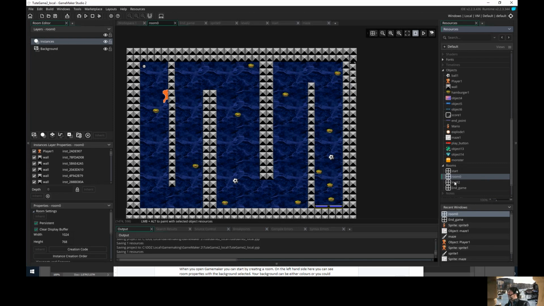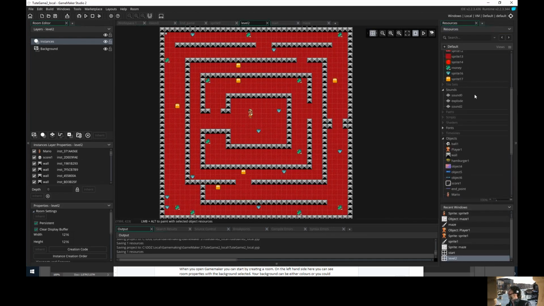Now, when I went to level 2, and you can see my level 2 room here, it's quite complex. I have brought in a whole lot of other sprites, some of which were available in that resources folder that I showed you at one point. And I had a Mario sprite I talked about. Mario runs around here, he picks up jewels, he picks up money, that makes a sound, and then the score appears there.